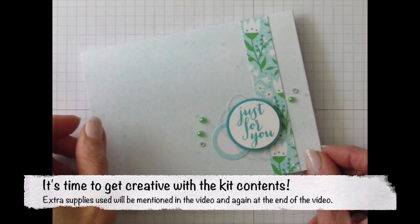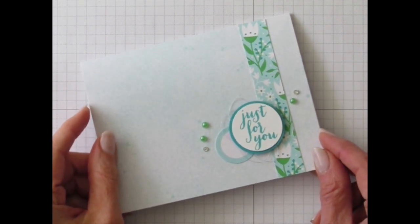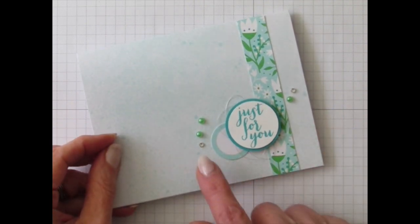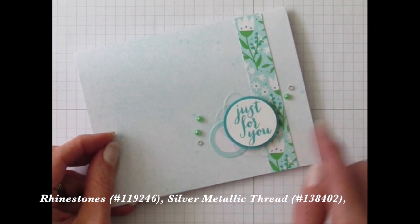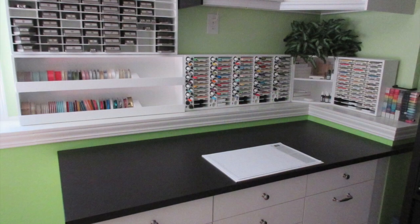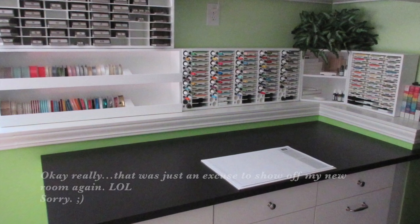The first project I'll walk you through is this very elegant Just For You card. Now sometimes I add extra product and sometimes I don't. For this card I did add some extra product from the Stampin' Up! Store. I used some rhinestones, some silver thread, and a couple of punches. So let me walk you through how to make that card. You don't have to own every single extra Stampin' Up! item, as you can see in my craft room.